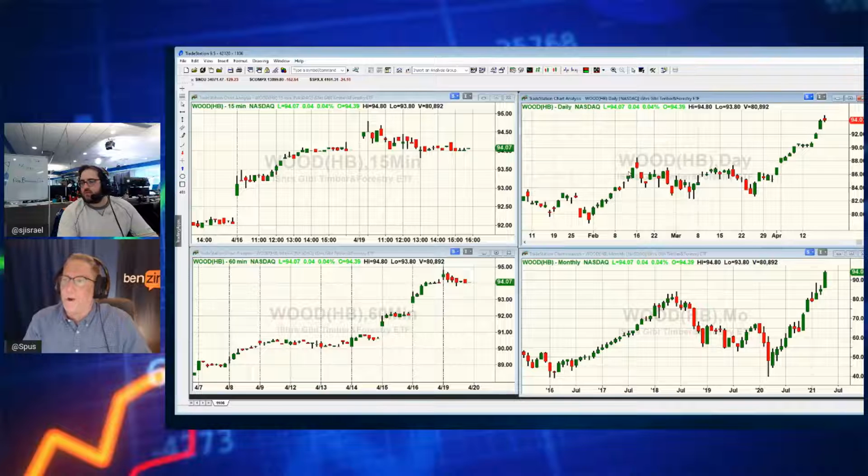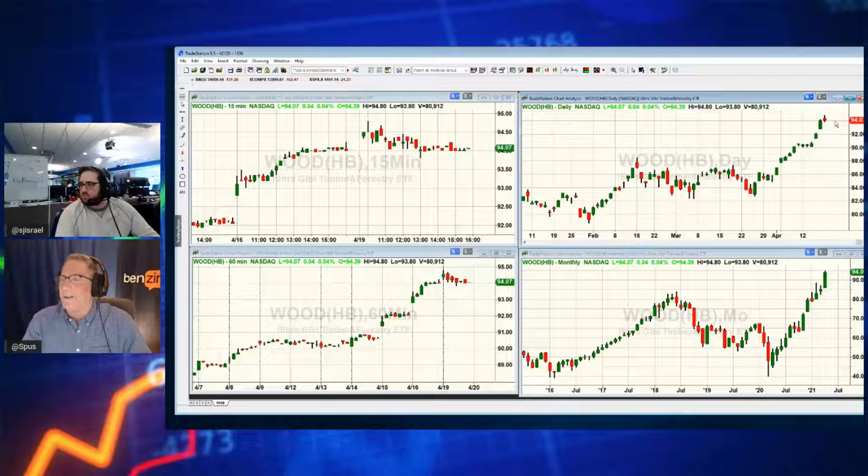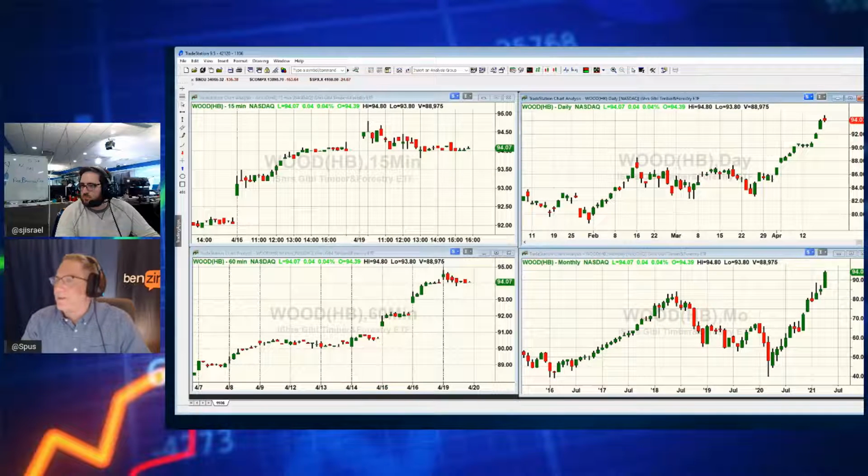The question for WOOD, I don't know what the lumber futures look like, is that it just needs to hover here, like 94. It had a big 3-day move, maybe a couple days of quietness here, and then hold this 94 and take off for another leg higher. The highest low it ever made was today. So whether you're trading the futures or the ETF, I would always just keep an eye on that close from yesterday. We're in the green. Probably going to have a double close on the 94 area. That'd be a good number tomorrow.